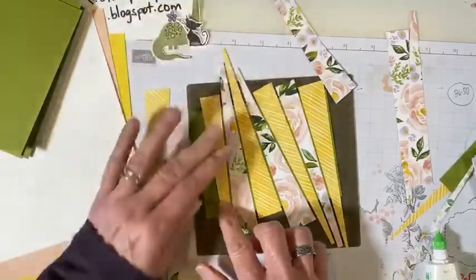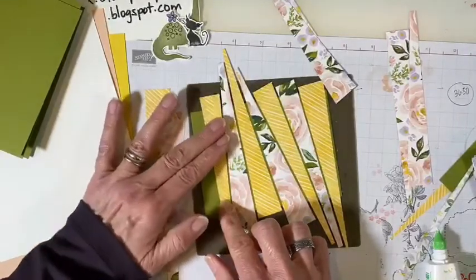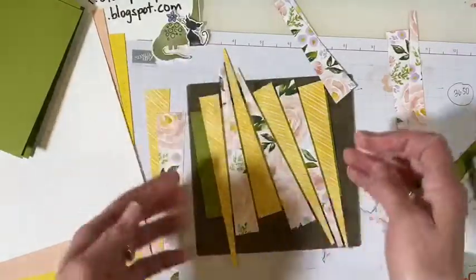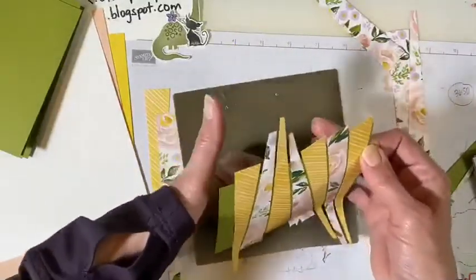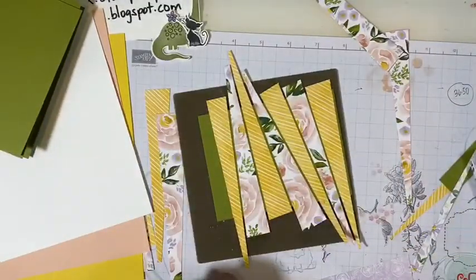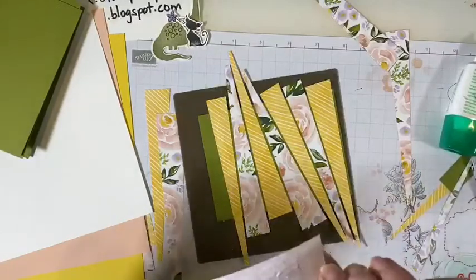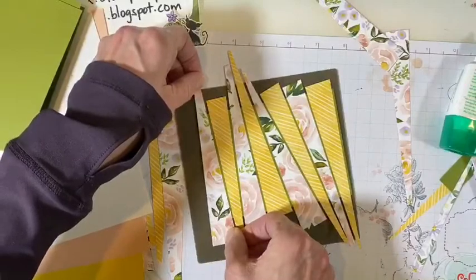Okay, now it's straight. And then I think my next one, I definitely want some angles in there. Whoa, did you see that wiggle wiggle? This is so pretty, and it's so fun to do it all different ways, to really play with the colors and the patterns and see what you like. And sometimes you will surprise yourself. I want more narrow, or maybe I want it wide. You guys, I think I'm going to rip you off. I think I'll make it with the other thing I have if it doesn't work out. Oh, okay, we're good. We are good.